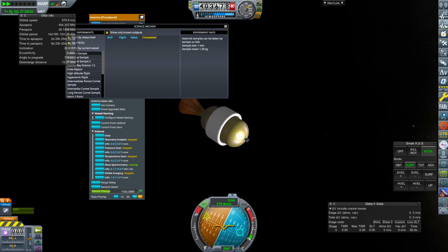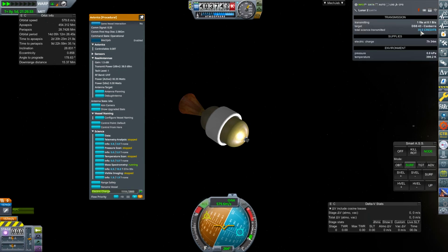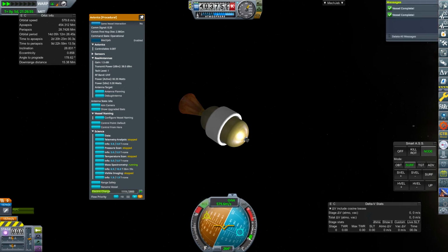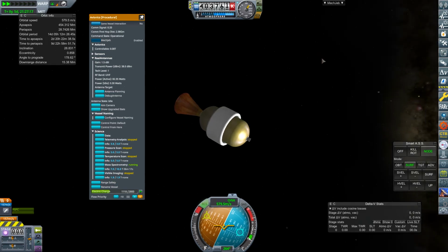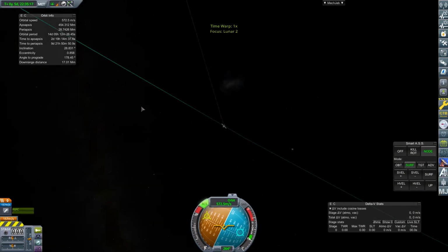Let's just check our transmission. Yeah, we're fine for that. Our solar storm is in progress. Ooh, now that's interesting. I've not seen a solar storm happening before. Solar storm is in progress, 4 hours. Good to know. Thank you for that. Right, we've got a chunk. This actually is nice. It tells us how much we've got. Right, we're going to run this on just a smidgen more. Keep it going. There we go. All done. Right, we are done.